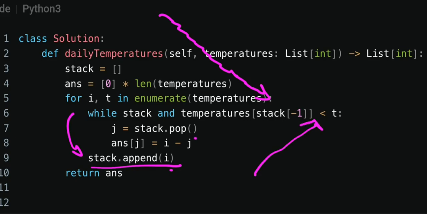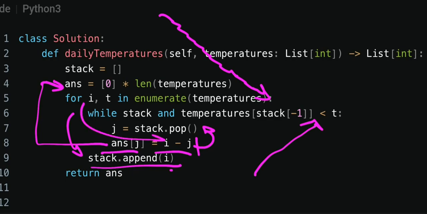Great. Let's remove the last item from the stack. Let's remember its index, and update the current array with the index. This index j we took from the stack, and we subtract j from the current index. And as long as the temperature is going higher, we continue, as long as the current temperature is bigger than what we have in the stack.